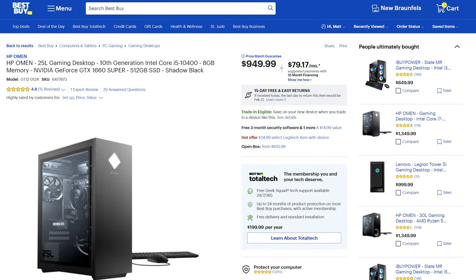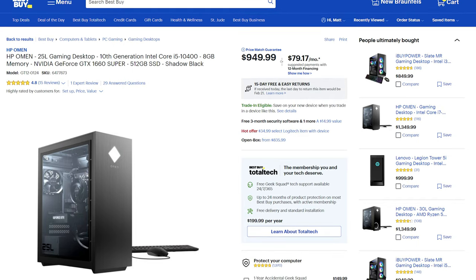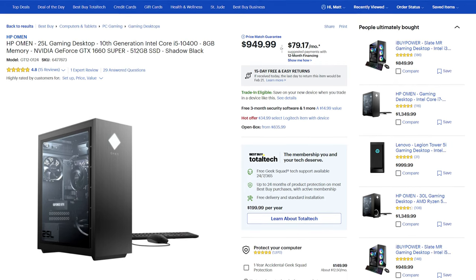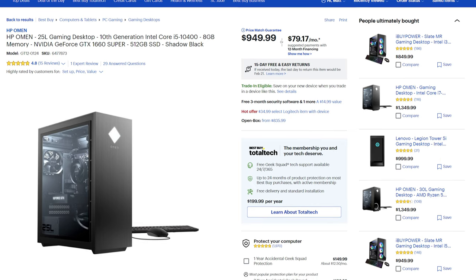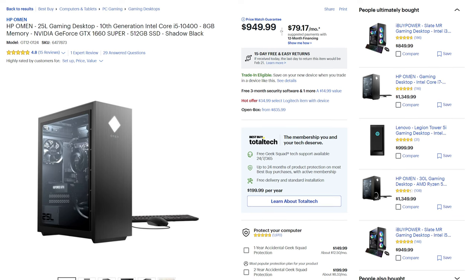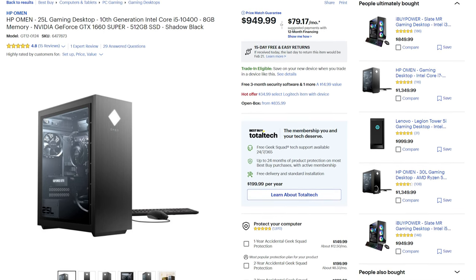Up next for my second recommendation, we're sticking with HP, but we're going to be going over to Best Buy, which is another place that HP sells their computers. This is still an HP Omen 25L desktop with the same CPU, but this build comes with an upgraded NVIDIA 1660 Super graphics card, which is a pretty significant upgrade over the previous build's 1650. Most importantly, this graphics card comes with six gigabytes of VRAM versus only four on the 1650, and that should definitely be helpful if you're editing higher resolution footage. If you also want to game on it, this graphics card will be a significant upgrade as well, capable of pushing higher frame rates and higher resolution.